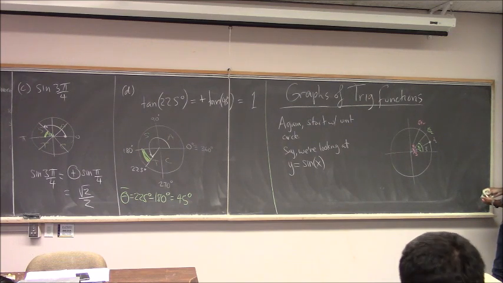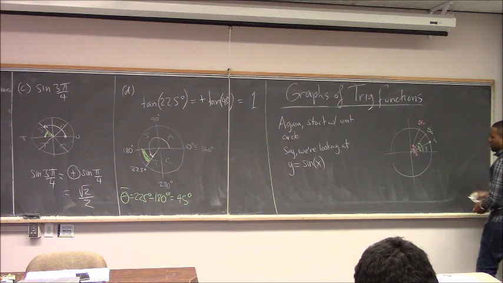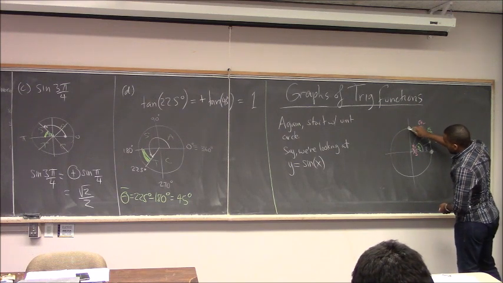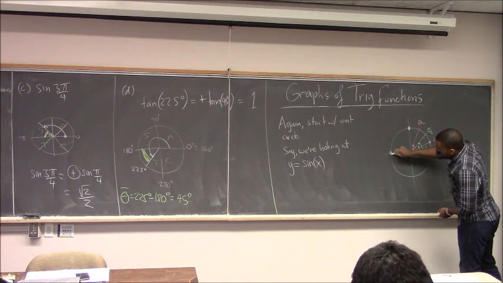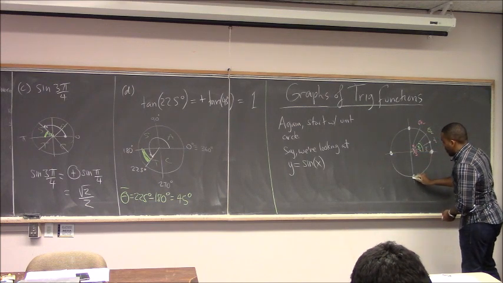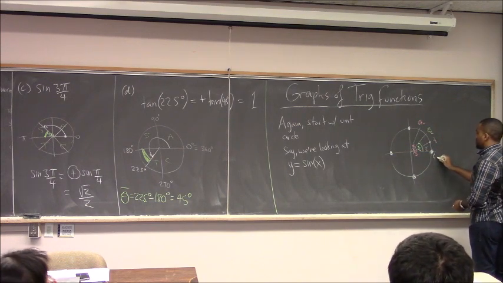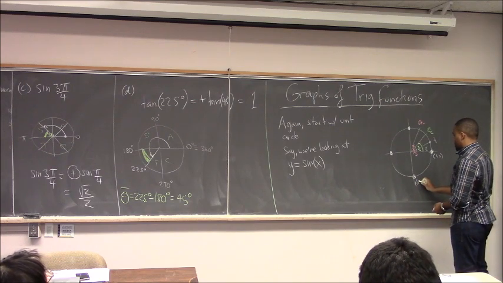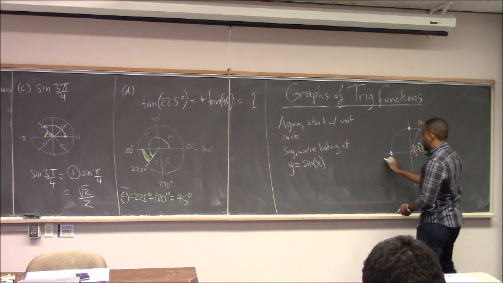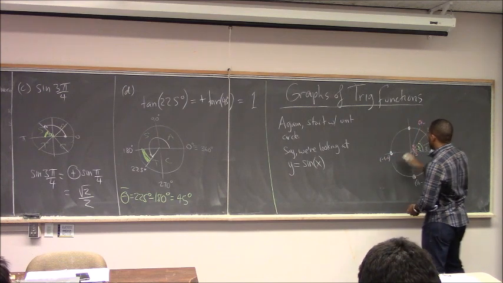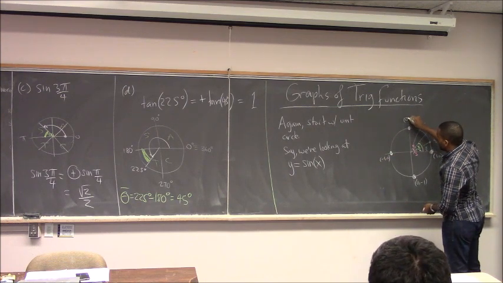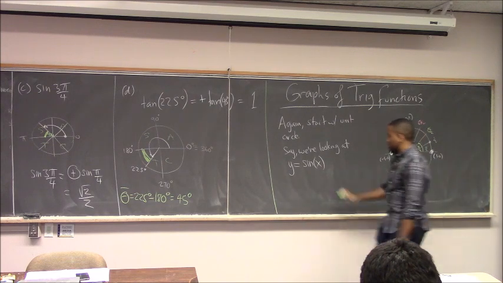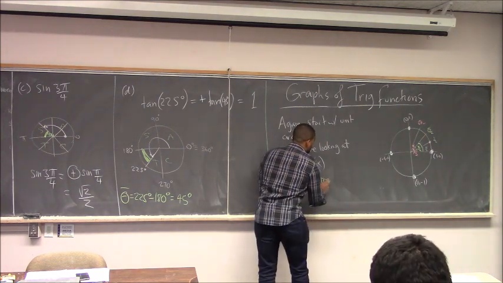There are other values that we can tell immediately from the circle. So for example, at the points where we hit the axes, those are nice points to know. Now of course we already know the coordinates here. This is the coordinate (1, 0). This is the coordinate (0, -1). This is the coordinate (-1, 0). This is the coordinate (0, 1). We of course remember that the sine function tracks the y value along the unit circle.